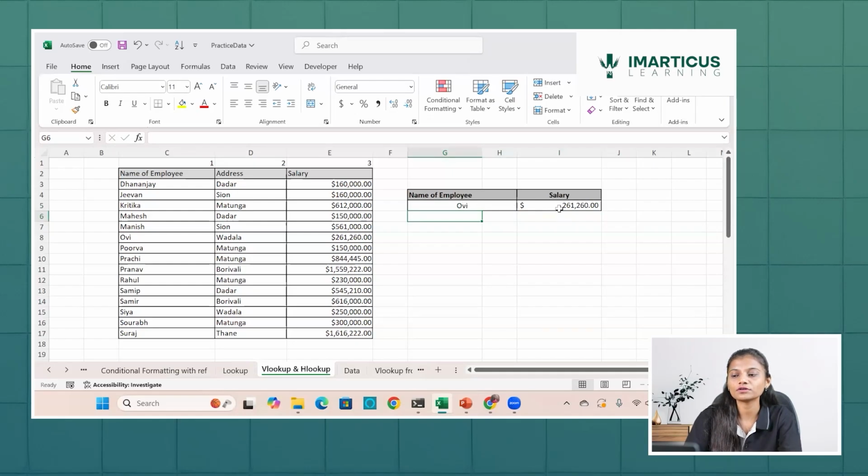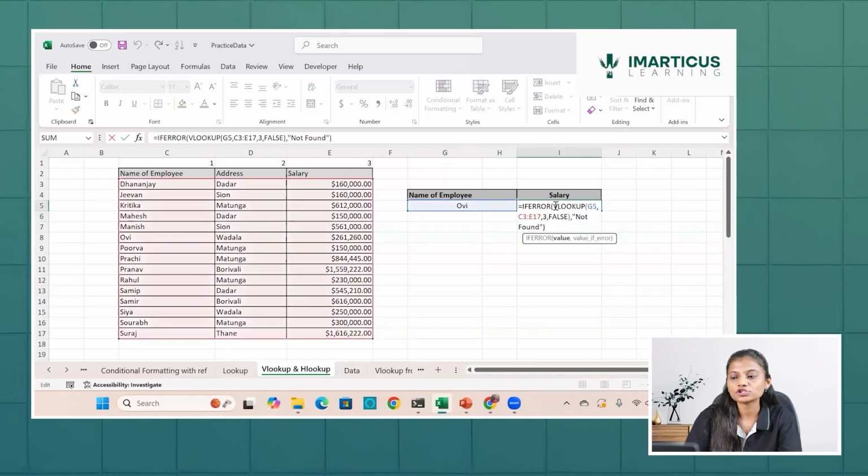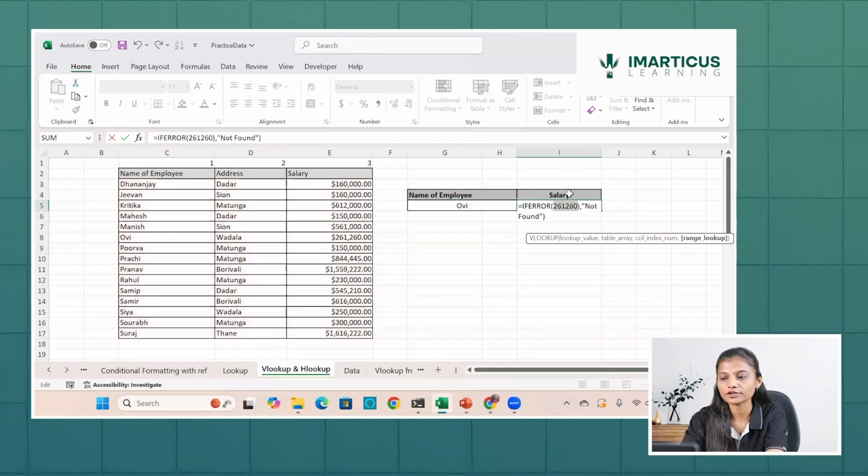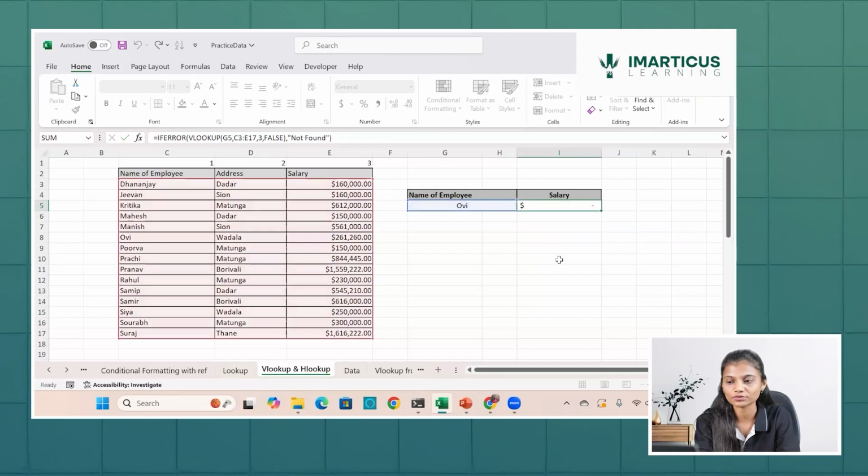If I double click and show you over here, till here you can see the value is being generated, which means the value is being thrown. If you want to see the outcome, you can press the F9 key. If your F9 key is not directly working, you could use Function F9. You can see what outcome is being generated by the function. I can do Control Z to go back to the function again, and you could see the value was thrown. If the error was generated, then not found would be thrown.